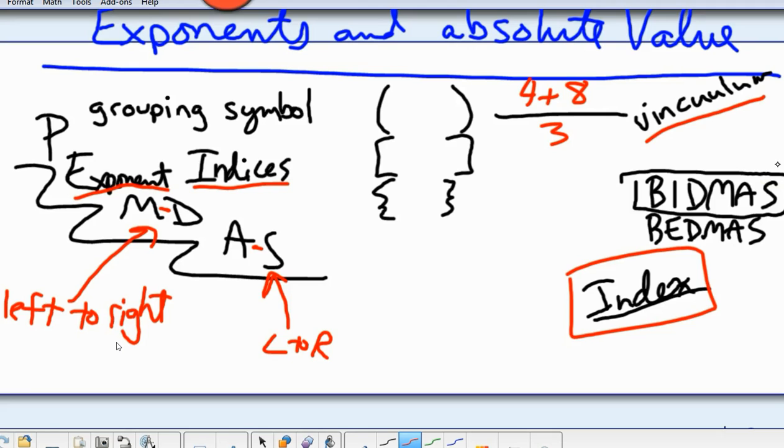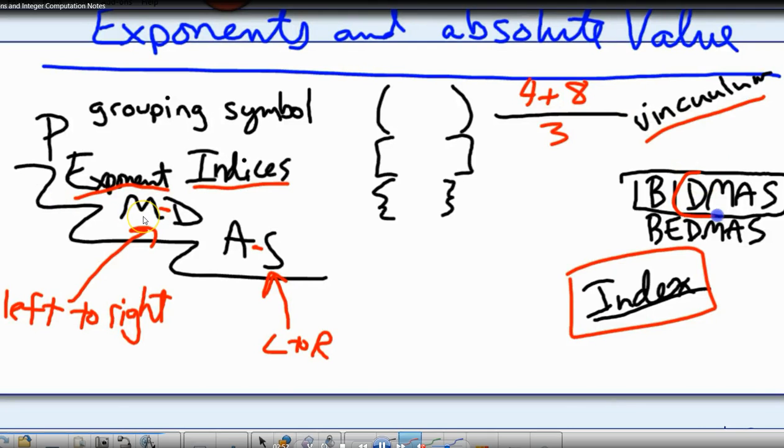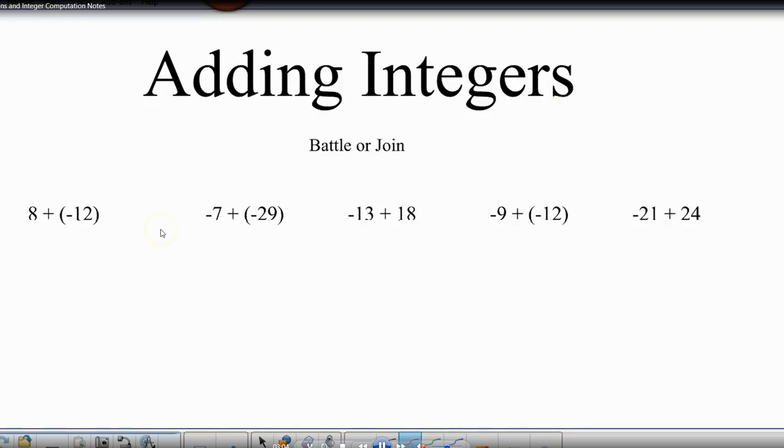Notice they have division and then multiplication instead of multiplication division, and we know that they're on the same level, right? They're on the same level of importance. So their division and multiplication, and then their addition and subtraction. Again, that's why I would have them on steps. Multiplication and division come from left to right.